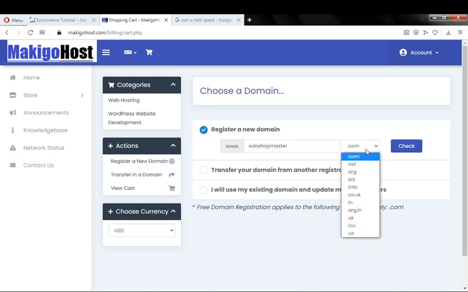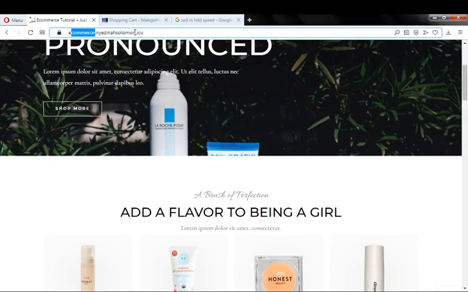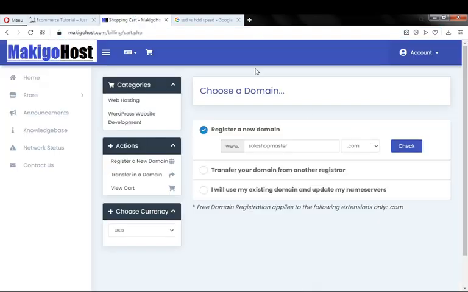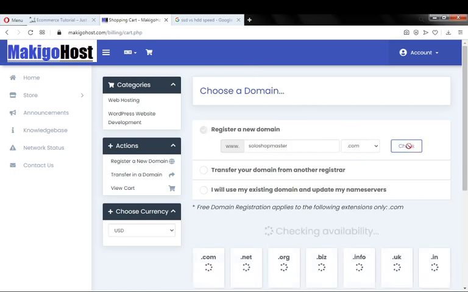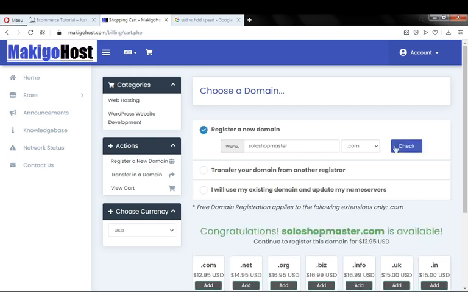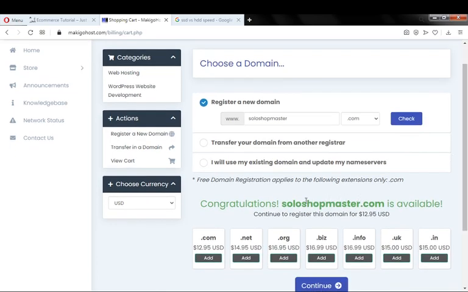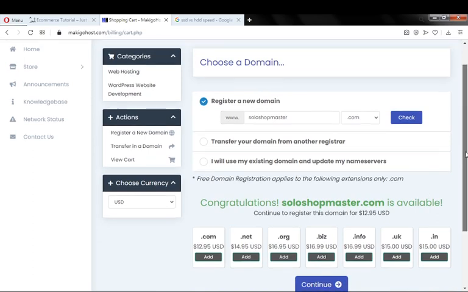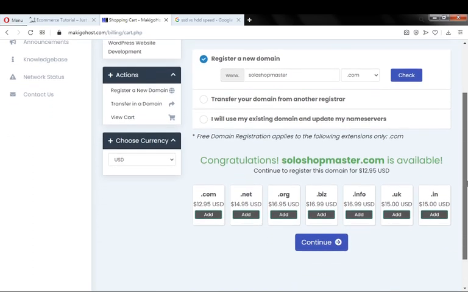Alright, so this is where you select your TLD: .com, .net, .org, .biz. This is where I have my TLD. I'm using it for tutorials, so don't mind my ugly domain name. This is where you enter your domain name and check availability. And congrats, it's telling us that this domain name is live, is available on the internet, and has not been taken by a different company. So let's continue.